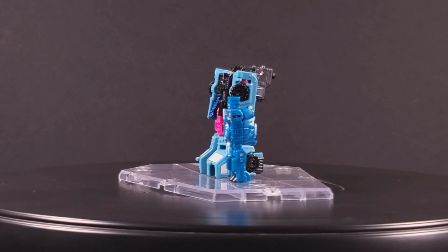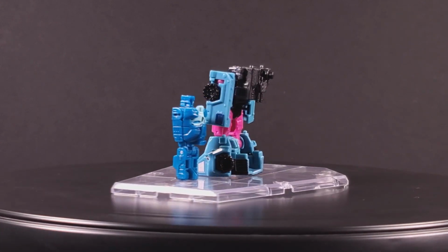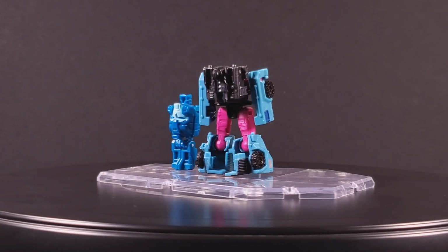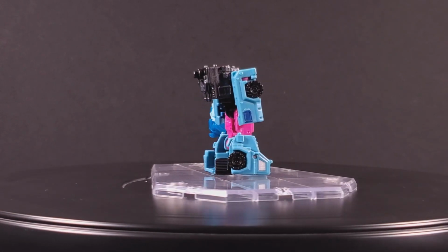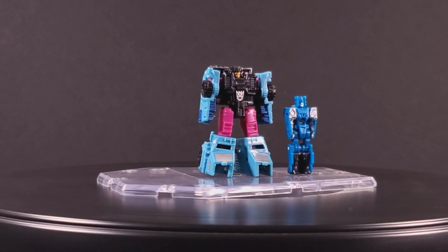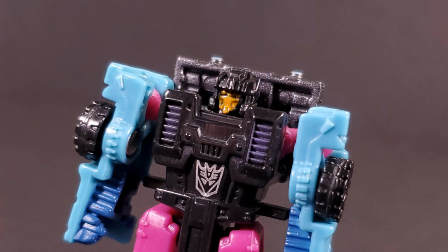What to say about Direct Hit? Well, he's a robot, yeah? This is as basic of a Micromaster as you can get, short of having a car for an alt mode. There's just really nothing inspired going on here. I guess I like those two grates going down his chest that are painted purple, and I sort of like the bronze face, but nothing's really grabbing me here.